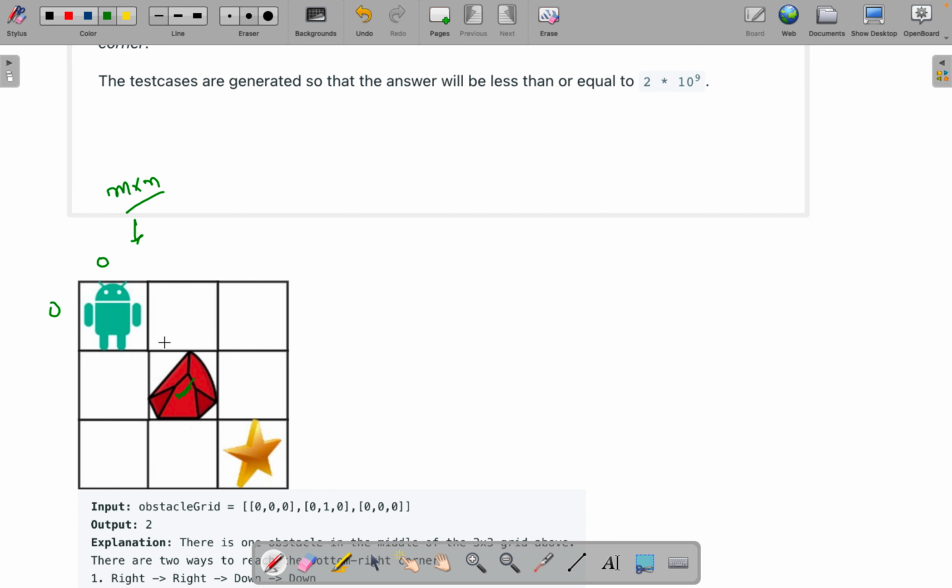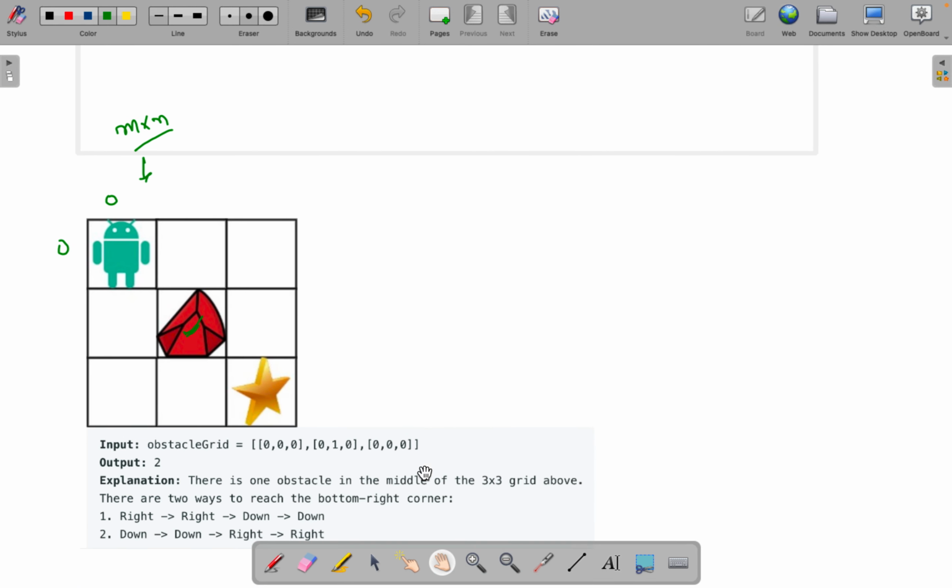So we want to find the number of ways this robot can reach the last cell of this matrix, and we have to find how many ways there are. And wherever we have an obstacle, we are not able to go through that path. So that is the whole problem, and we have to tell how many ways we have. Now if you see this, the first way the robot can go is from there and reach this. So this is one way. Another way is the robot can go down first and then right.